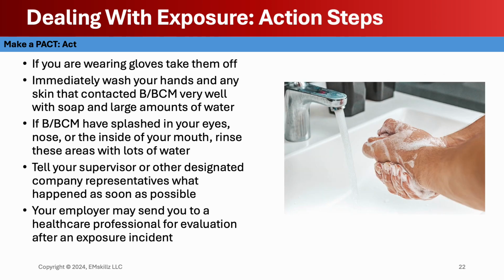Dealing with exposure action steps. If you are wearing gloves, take them off. Immediately wash your hands and any skin that contacted blood or blood-containing material very well with soap and large amounts of water. If blood or blood-containing material have splashed in your eyes, nose, or the inside of your mouth, rinse these areas with lots of water. Tell your supervisor or other designated company representatives what happened as soon as possible. Your employer may send you to a healthcare professional for evaluation after an exposure incident.